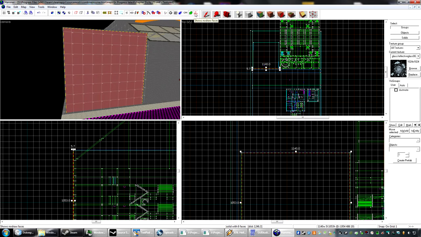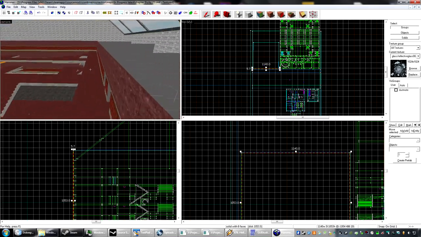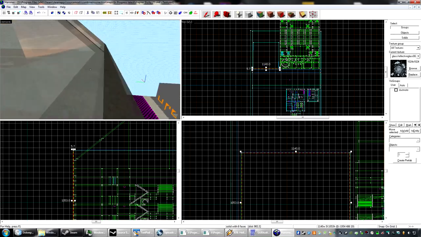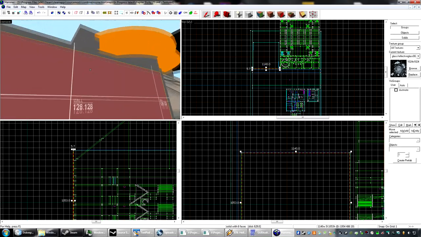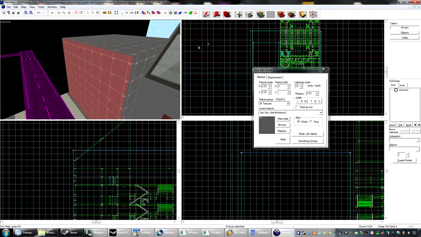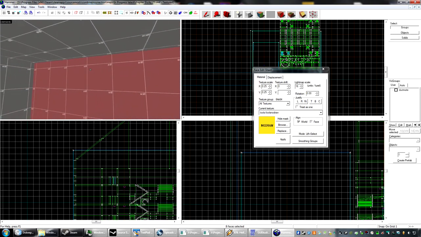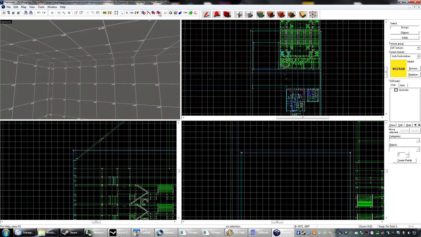Then you have show no draw surfaces. So if you didn't want to show the no draw surfaces, you just select that tool and it hides any surfaces that are no-drawed. So for instance, as you can see, that surface is gone now. And this one, let's see, this one turns off showing the detail inside of the 2D views. Or maybe entirely, I'm not sure.